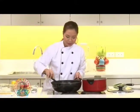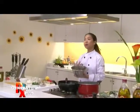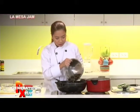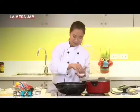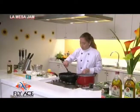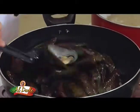Garlic is cooking. We can now get our mussels. We have fresh mussels, of course. Add them all here. And of course, do not forget to season with some salt. Okay, a little bit of salt and some pepper. And just wait until, of course, the mussels have opened their shells.